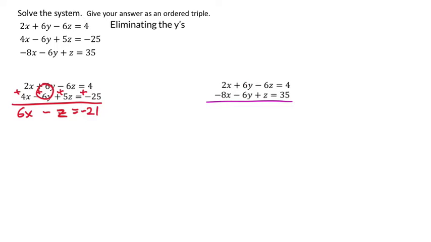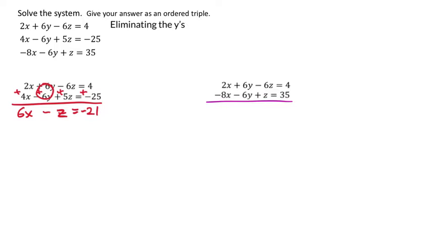have opposite coefficients. Be aware, though, if you chose to eliminate the x's at this point, you'd have to multiply this equation, the top one, by 4 in order to force those coefficients of x to be opposites. But for the y's, they're already opposites. We've chosen to eliminate the y's, and so that's what we're going to stick with. One last thing about that, though, is the z's, right?